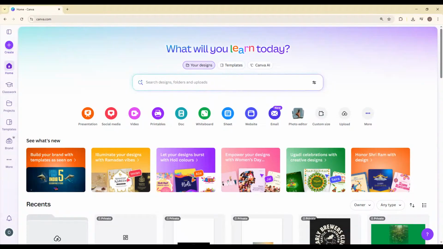In today's video, I'm going to show you how to change object color in Canva step by step. Whether you're working with shapes, icons, illustrations, or even photos, knowing how to adjust colors properly can completely transform your design. This is a super important skill if you want your graphics to match your brand colors or just look more professional. I'll walk you through changing colors for basic objects first, and then I'll show you how to adjust photo colors using filters and advanced settings.